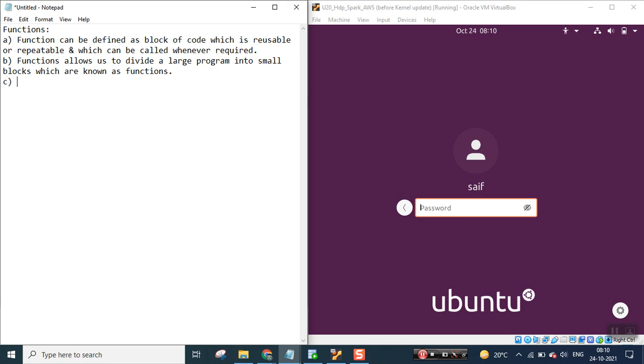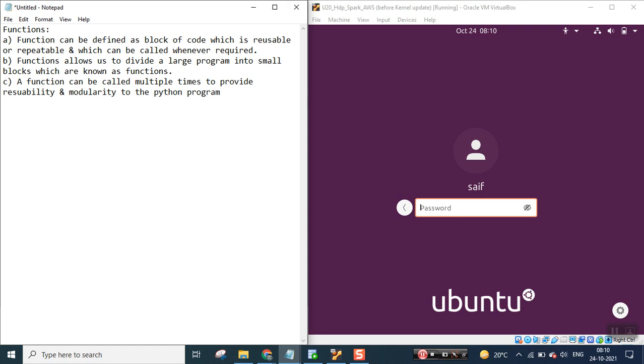A function can be called multiple times to provide reusability and modularity to the Python program.